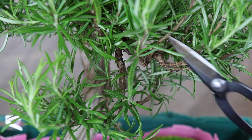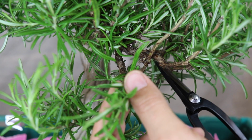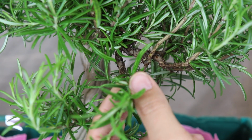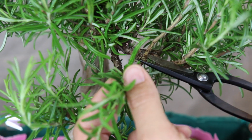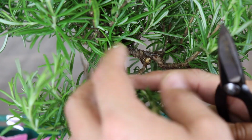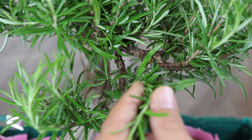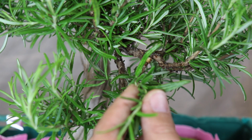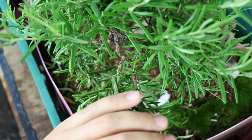So in this area we have 1, 2, 3, 4 branches coming from the same position. So I'm going to remove that top piece. I'm going to leave these 3 in place for the time being until I've got a better idea of what is going to go on in and around this area when we have looked at the bigger picture. Let's come in here and have a look then.